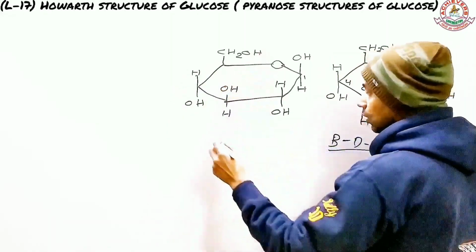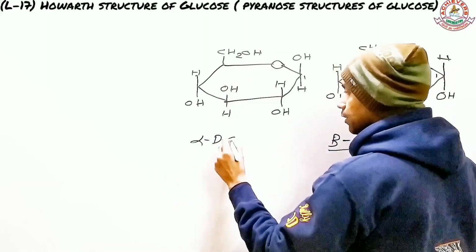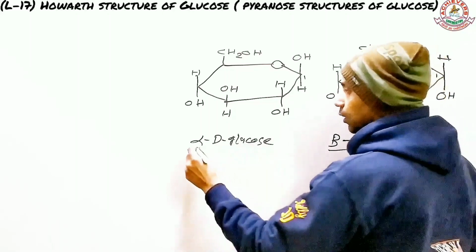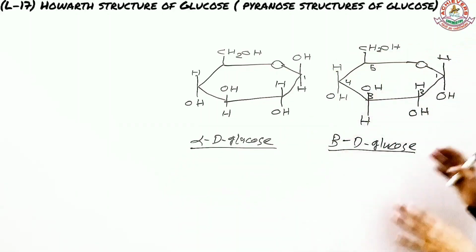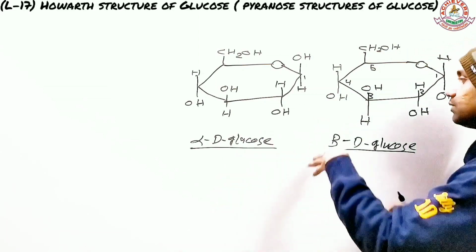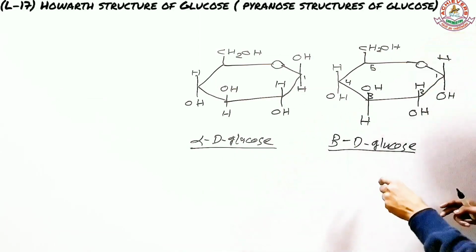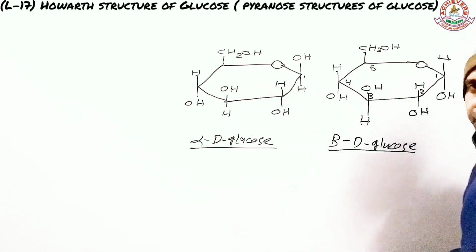Now what is this called? This is called your alpha D glucose. Alpha D glucose. Okay. Now pay attention, because right now, this is something you have already done, probably 80% of what I just did, but let's talk about the very important part here. Both of these glucose have almost everything similar.